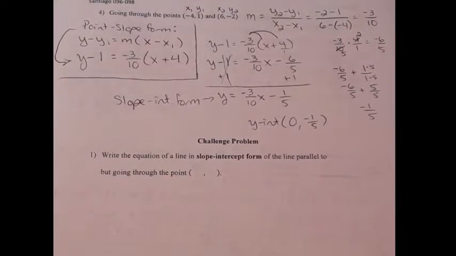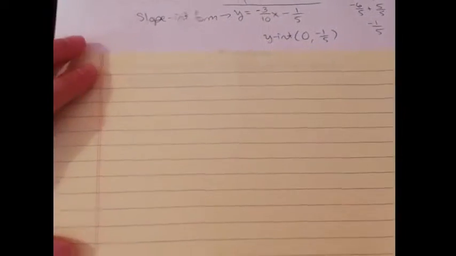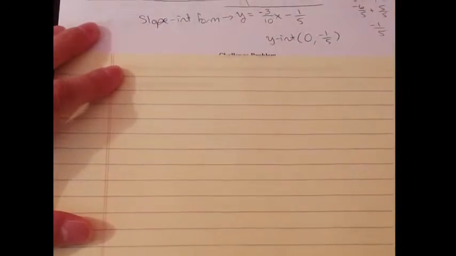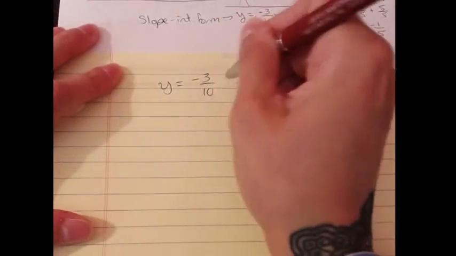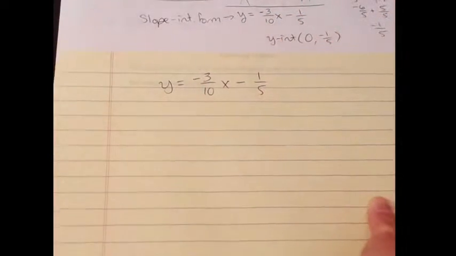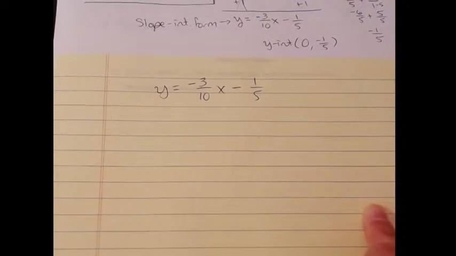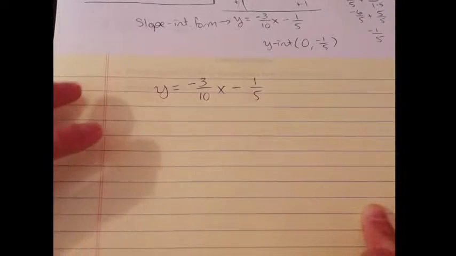It's always helpful to think about the values that you are actually getting. If we wanted to calculate the x-intercept, we would actually have to plug in a 0 for y and then solve. And actually, for the sake of making sure that we are all comfortable with that idea, I'm going to go ahead and do that. So on a separate sheet of paper, I'm going to write out the slope-intercept form, which is y is equal to negative 3 over 10x minus 1 over 5. By the way, in the meantime, please write down 3 different ordered pairs and a slope. Go ahead and throw that into the chat.